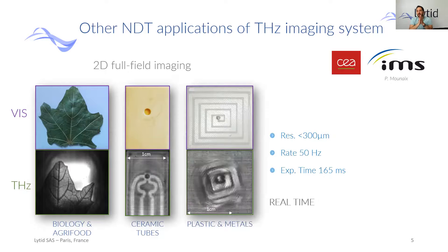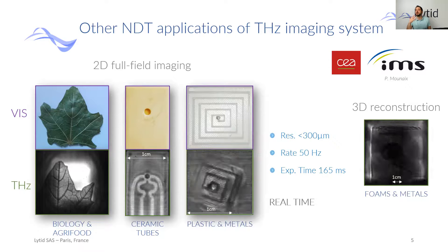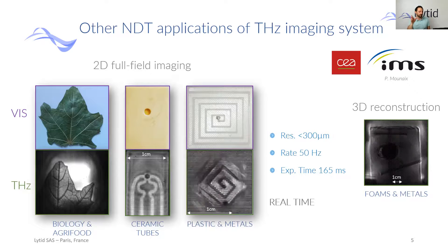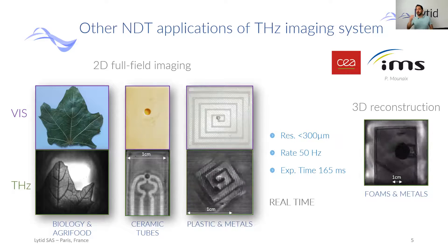The real features of our system can be highlighted by this real-time video. You can see that it's real-time with an acquisition rate of five Hertz. You can also see the resolution — the hole has a one millimeter diameter, and we go to higher resolutions with respect to this. Using the transparency of foam with Terahertz, you can see metal objects inside an opaque foam. Those last two examples can be relevant for counterfeiting or security.